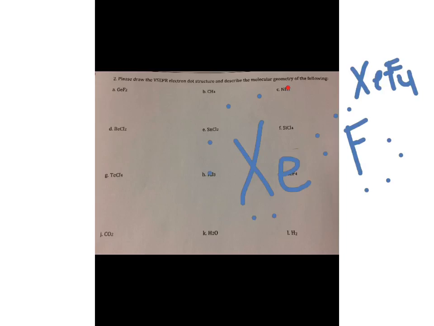Alright, so now we're going to attach one here. F, 1, 2, 3, 4, 5, 6. Uh-oh, extra element. Attach it with that electron. Now we have F over here. 1, 2, 3, 4, 5, 6. Uh-oh, extra element. Let's just attach it over here. Then we have another F. 1, 2, 3, 4, 5, 6. Uh-oh, extra element. Let's attach it here. So in this case, your XeF4, let me do this in a different color.